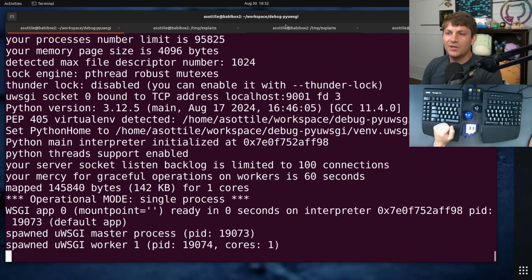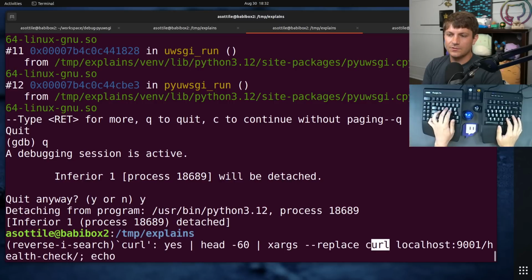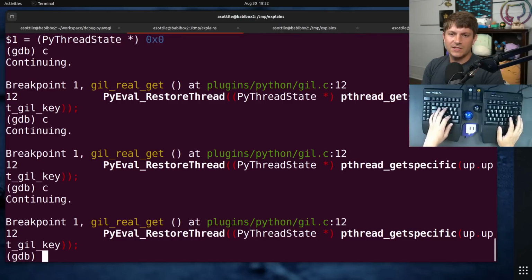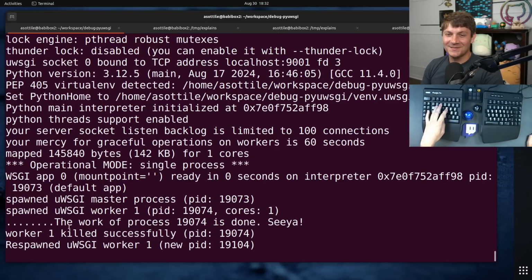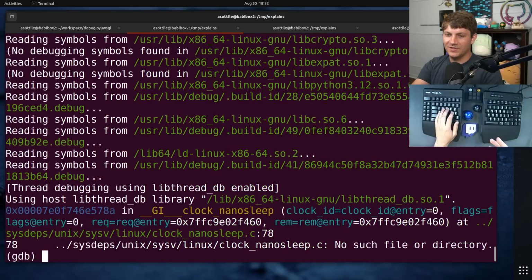And so now we've spawned this. We need to run enough requests to respawn it. Do curl again. Oops. Where are we here now? Okay, anyway, we needed to continue a bunch of times. But now we spawned a new process, and actually we can grab the PID here so I can just attach to it directly. Sudo gdb -p this. We got to catch it before it. Okay, we caught it at the sleep. Cool.